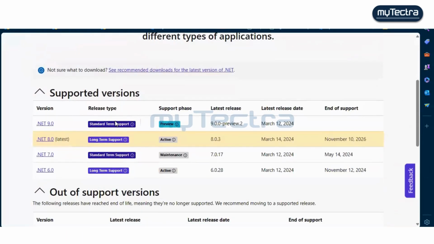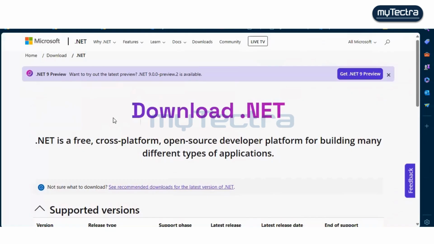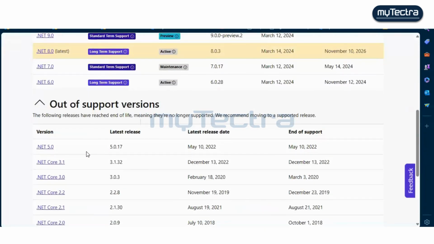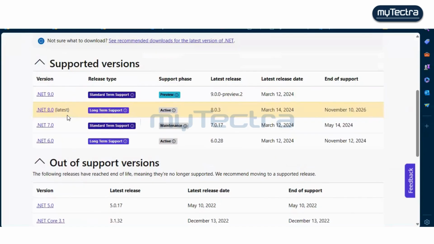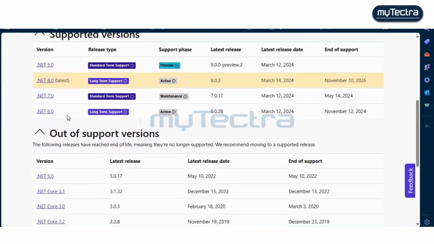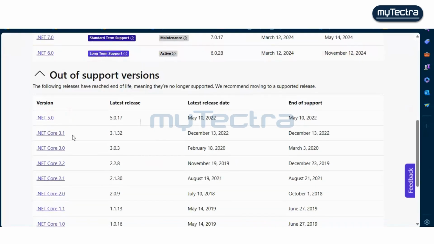Sometimes it depends upon the developer's usage. We need to install it. Still, some people are using .NET 5, but it has ended support, so they have migrated to .NET 6.0. For older 2012 servers, will .NET 5 work or not? I guess it won't work. Up to .NET Core 3.1 or something like that, it will work. But from .NET 4 onwards, it was not working in 2012. They have all migrated to 2016, 2019 like that.